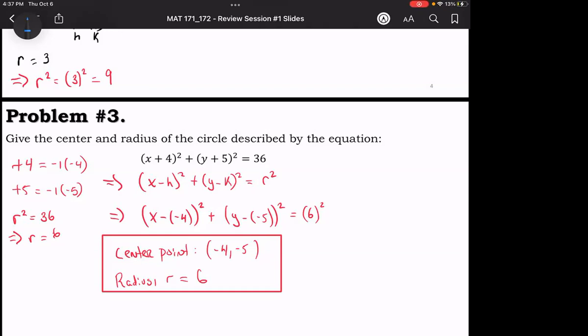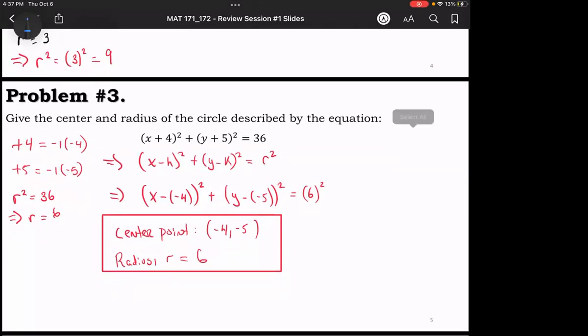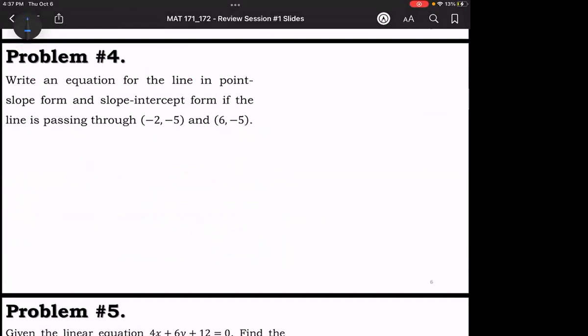Okay, so that's problem 3. We're ready to move on. So I think we just finished the first part. That was on distance formula and circles. Now we're going to spend a bulk of time talking about lines. We're going to look at all the different types of formulas and the way that you can represent them using two different equations and, of course, their graphs.